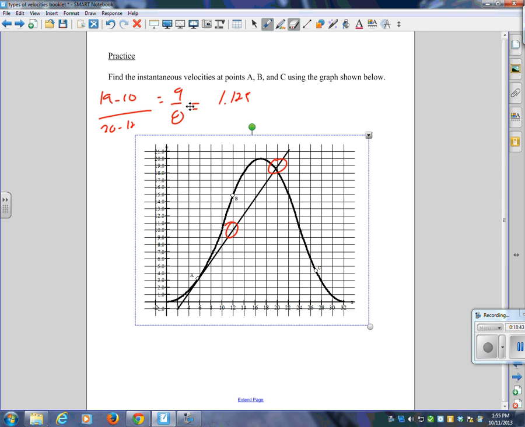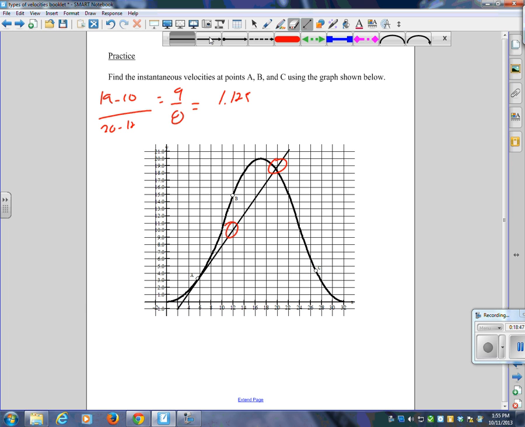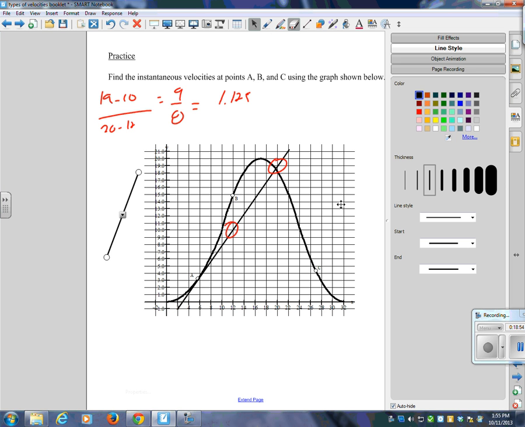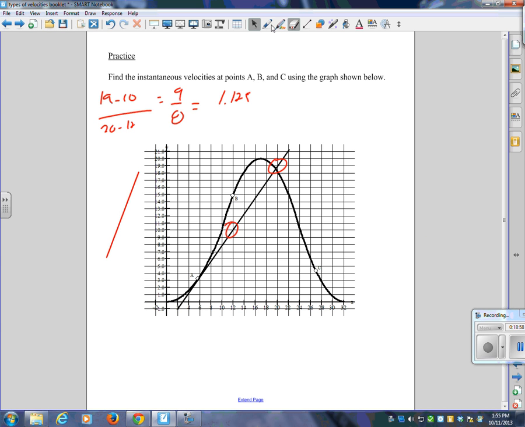Okay? Now B. What the heck do we do with B? Because it's almost straight there, right? Now here's where I sometimes get issues, because kids say, well, Mr. Bennett, it can only touch at one point. Well, that's true, but that's assuming that the curve remains the same, right? Like here, at B, get that out of your head that it has to be only touching at one point. It's really just a line that estimates the curvature of the curve at that point, okay? And then don't worry about the rest.